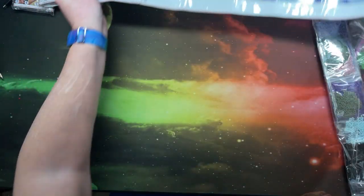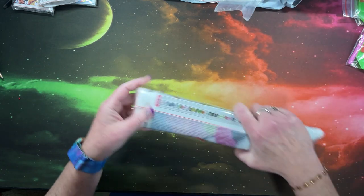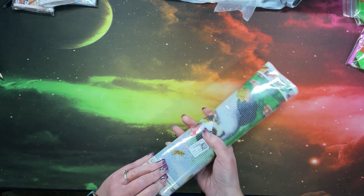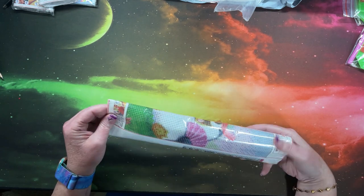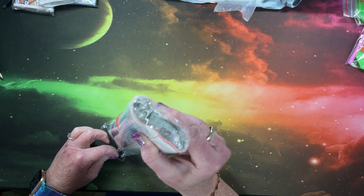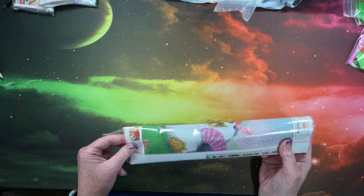Alright, so let me... Running out of desk space. No matter how big your desk is, it's never big enough. Am I right? Alright. Now this one doesn't look real big. It looks pretty teeny, but it's long. This is going to be a really fun one to get back in the packaging because it's thick. I mean, look at how thick that baby is. So, yeah, I don't know. I have my doubts about getting this one back in.